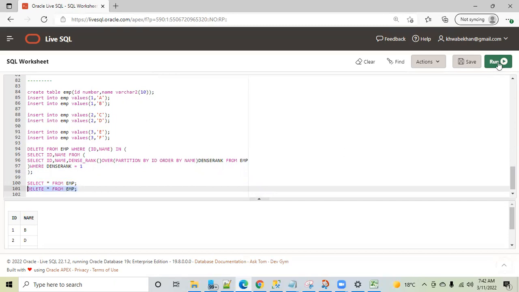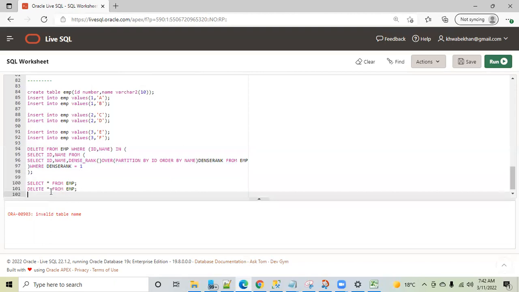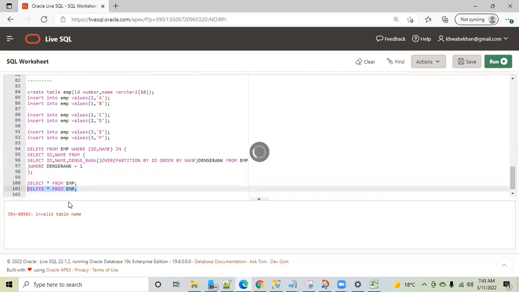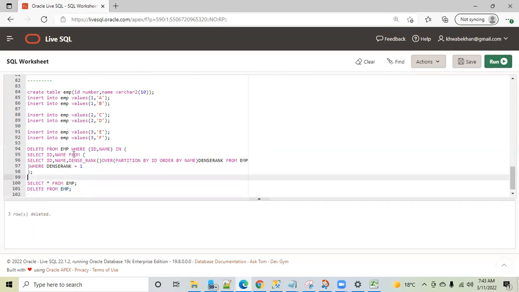Any question, guys? Invalid table name. Why is it showing invalid table? Is this table name invalid? Just select star from employee. The syntax is correct, no?